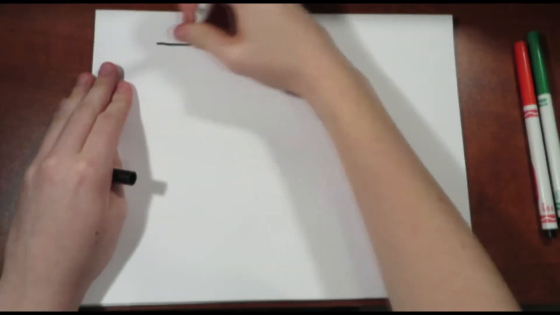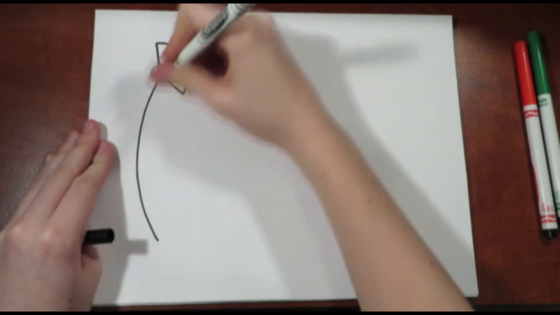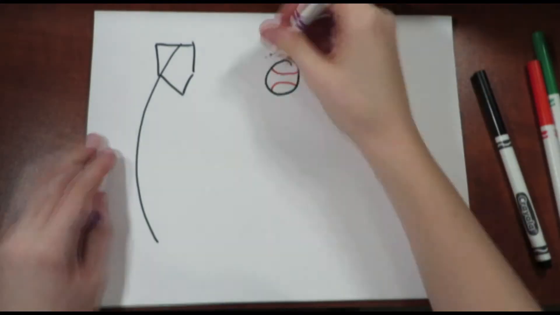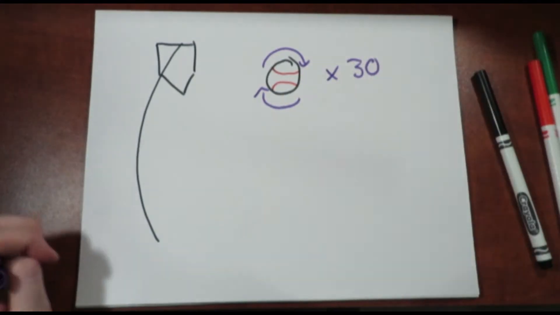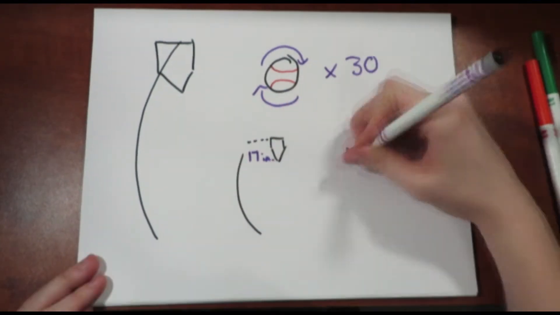Curveballs do indeed curve, or break, over the plate. A curveball is a pitch that appears to be moving straight towards home plate, but is actually moving down and to the right, or left, by several inches. A ball that spins 30 times a second can break as much as 17 inches, which takes less than half a second to reach the plate.